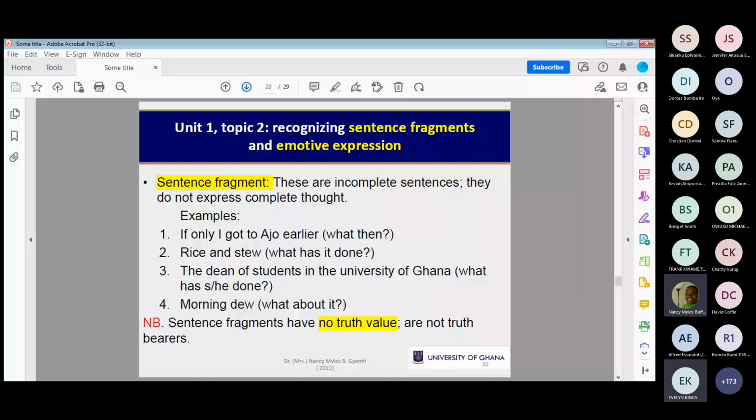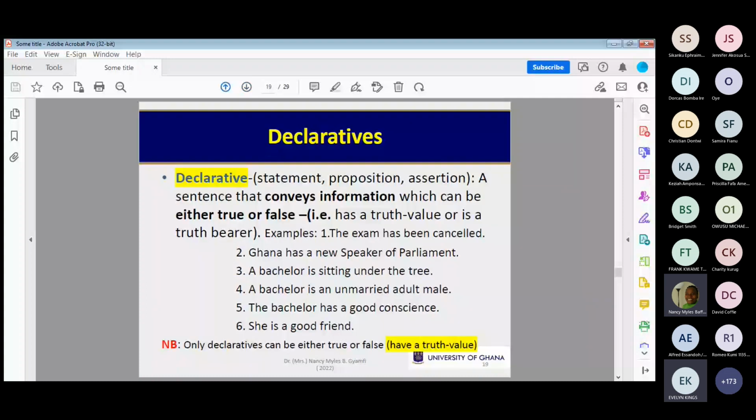So we have done interrogative, we just did imperative, and we are now on what? Declarative. The third type of what? Linguistic expression or speech act. What is it? This one doesn't seek for information. It doesn't tell you to do, but it gives you information, rather conveys information. If you're looking on the screen, you should get this topic straightforward after this class.